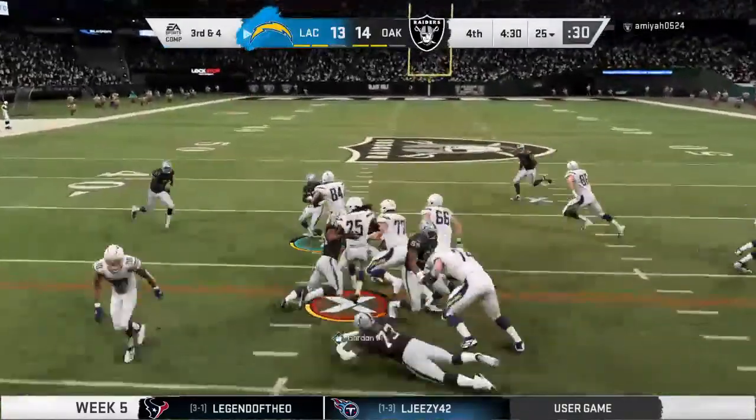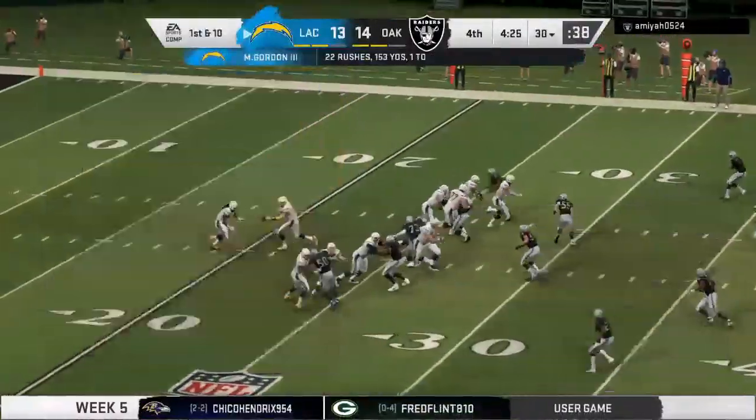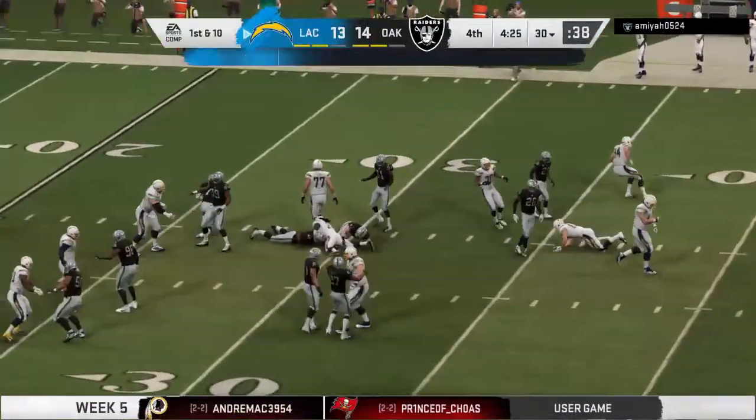They'll try and run it. Here's Gordon. And he's going to have the first down yardage as he's down at about the 30-yard line. Give him the 3rd down conversion, 5 yards on the play.